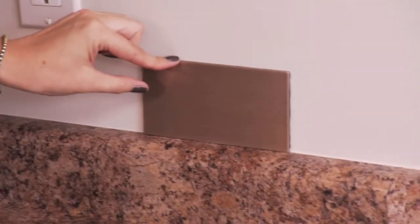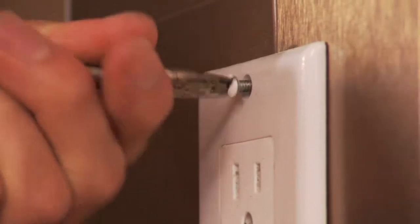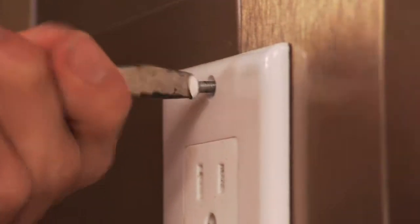So there's a couple of things we need to do in order to prepare to put in the tile. The first is we've got to get our walls ready. So we have washed these down so that the adhesive on the backing is gonna make the best connection possible with the wall. And then also we're gonna take off our face plates so that we can tile right up to it and then set the outlet cover on top again.